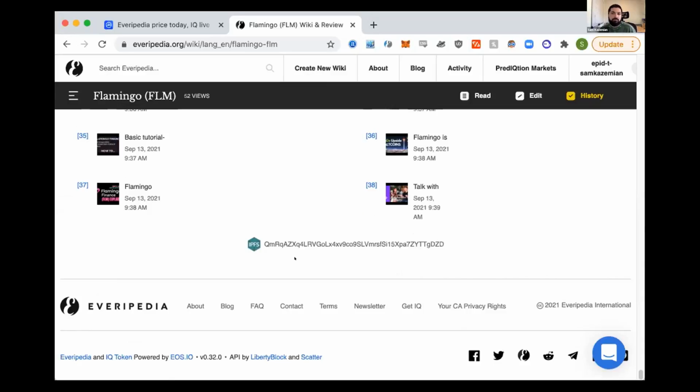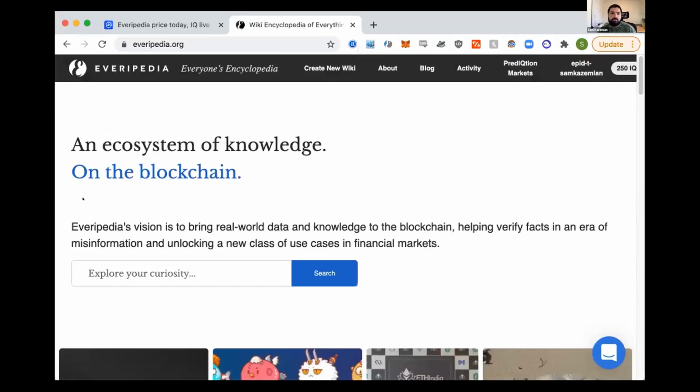And what's very cool about this is when you view any of these articles on Everipedia, Everipedia is just a client. It is a web application. So hey, Sam, could I interrupt? I'm just curious if you could grab that ID, that hash, and put it into an IPFS viewer and see the same article. That's basically what you're saying is possible, right?